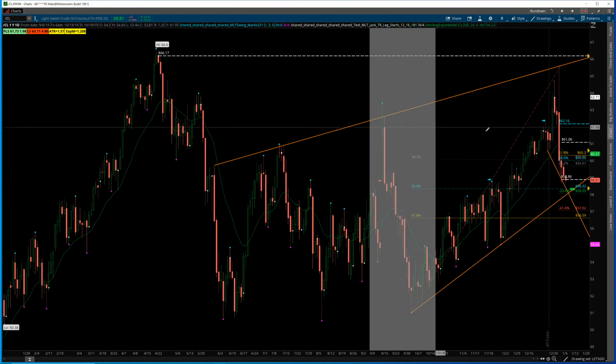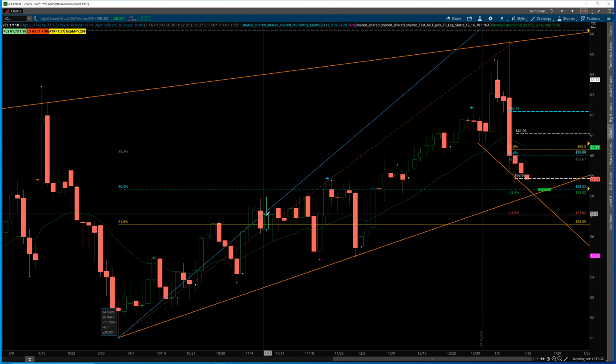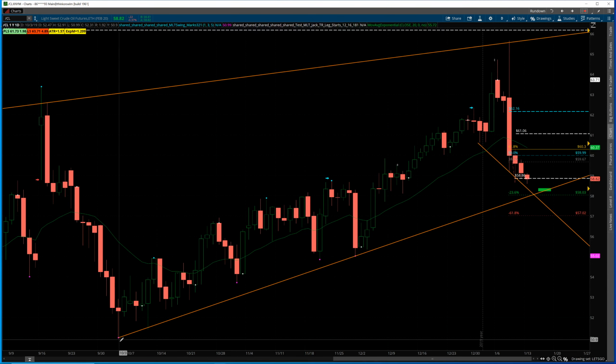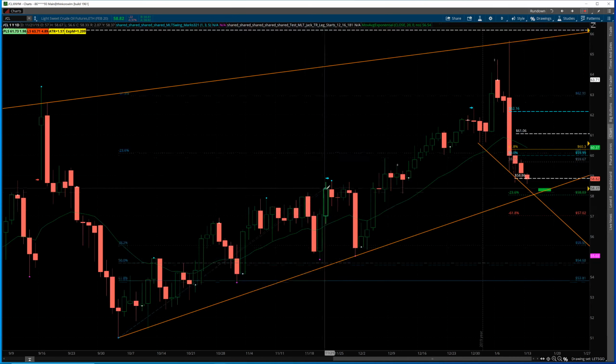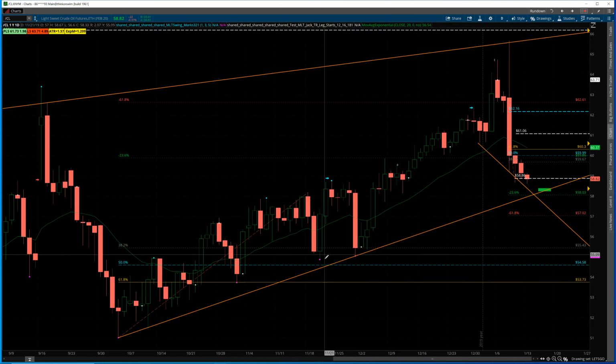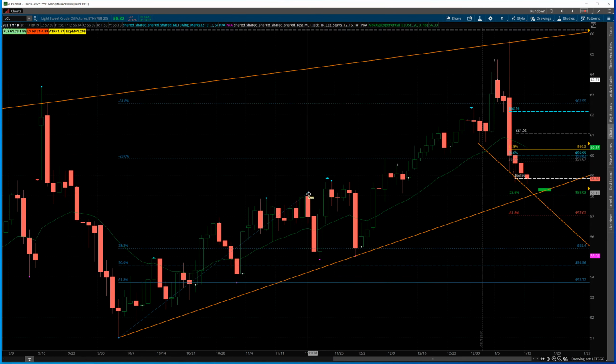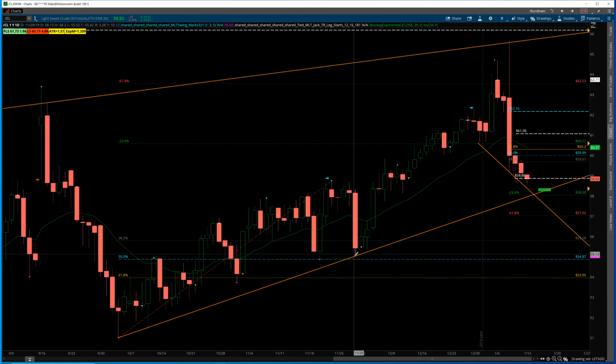Possibly tomorrow, most likely tomorrow. The last time this halfway back long came into play, it was front run aggressively. So the low of October to this high, first off, was the first time it was 54.58. We traded 54.85, so it's basically a 30 tick front run. And then that low to high, that halfway back was 54.87. That low was 55.02.